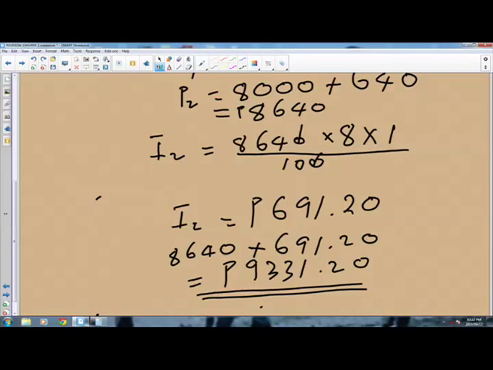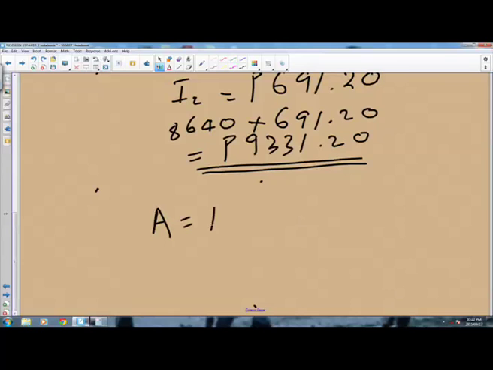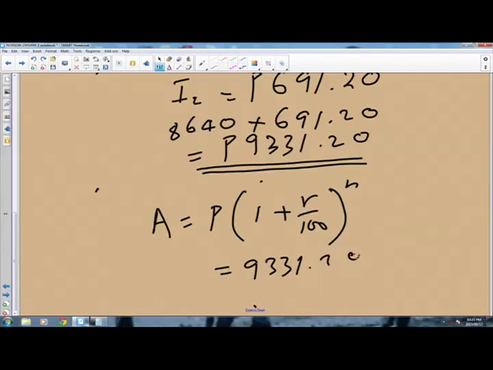And remember, this question can also be worked using what we call the compound interest formula, which says amount is given as a principal times 1 plus r over 100 to the power n. N is the number of years, R is the rate of interest, and even here you're still going to get 9,331 pula 20 tebe. All that you need to do is to substitute in this formula, and then you will still get this answer as 9,331 pula 20 tebe. And then let us go for a short break. When we come back, we'll look into the next revision question.